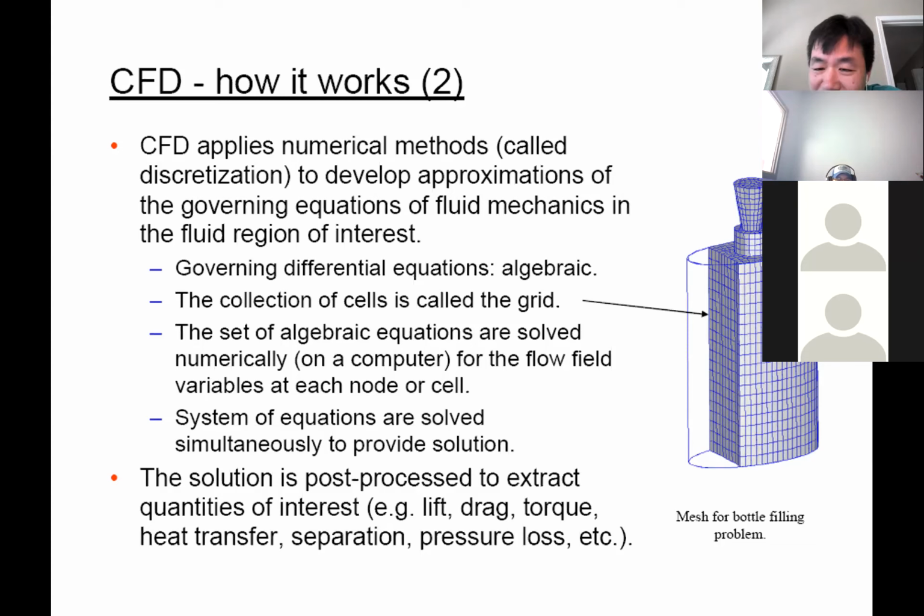But for this problem on your screen, your domain of interest is inside the tank. So you put your mesh. The software is able to automatically generate mesh for you after you give some inputs, for example, what's the size of the mesh, what's the volume you want to put the mesh on, that information. It will produce some mesh for you. But you need to be sure which volume you're trying to study, then place the mesh on it. Does that make sense to everybody?